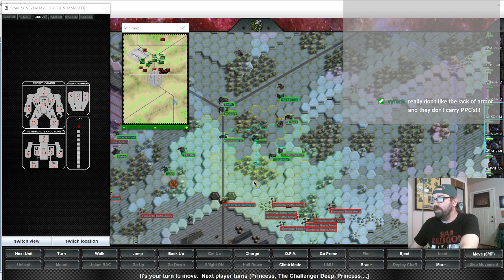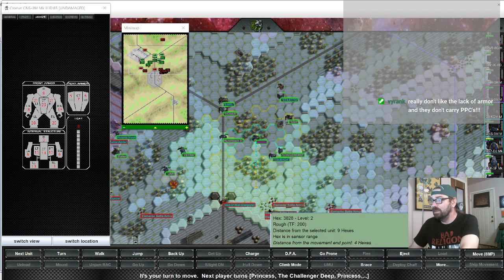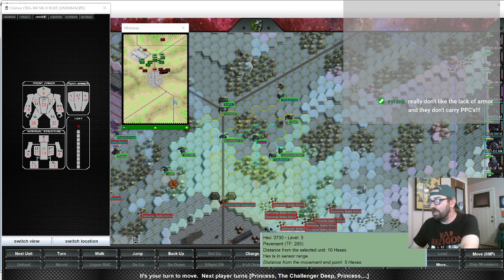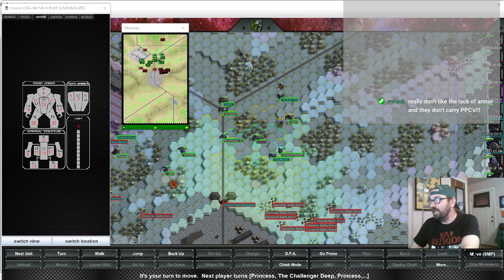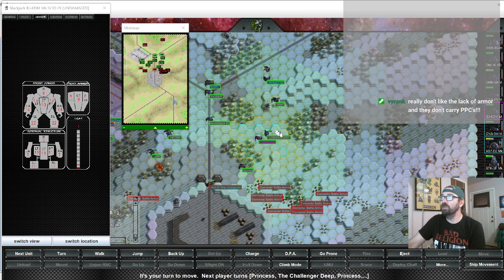We can go 5 hexes. We can get to within 3 hexes of this guy. He's already fired his SRMs. These guys are out of ammo with their SRMs as well. So yeah, that should be a pretty safe spot for him, considering those guys have already moved.